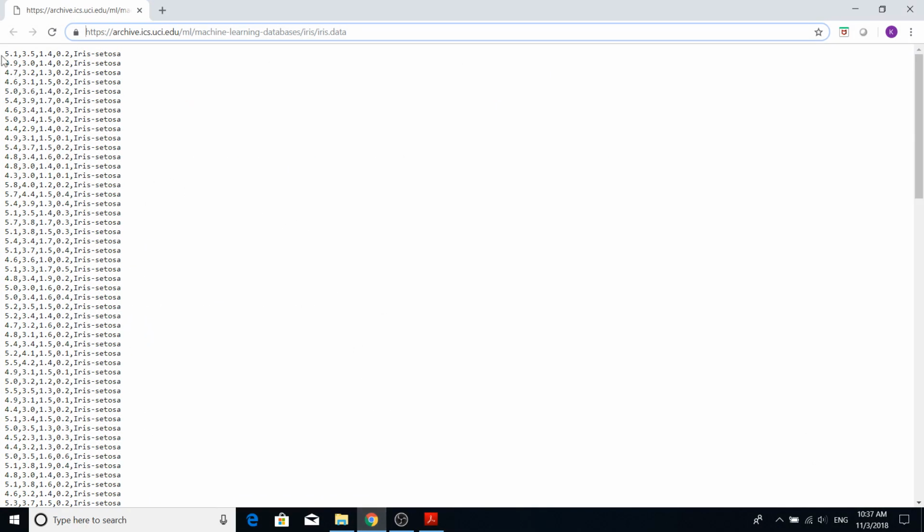And here it is. Basically, the data from the web does not have any header. It's just in the format of a comma separated flat file. But we know the order of the data. So the last one is the y variable, the class of iris, and the other 4 features are the x variables. And also with the data set, there are descriptions, so we know which column refers to what.